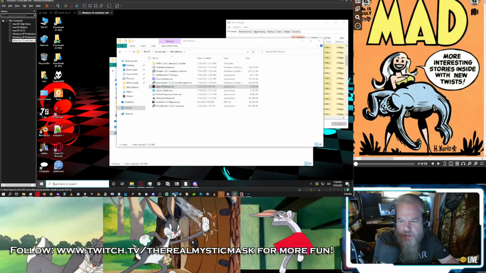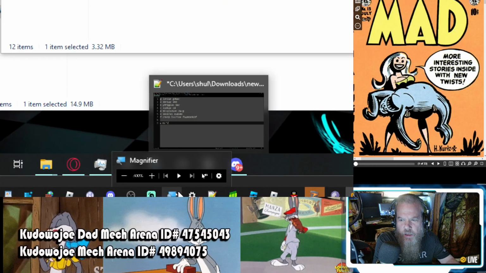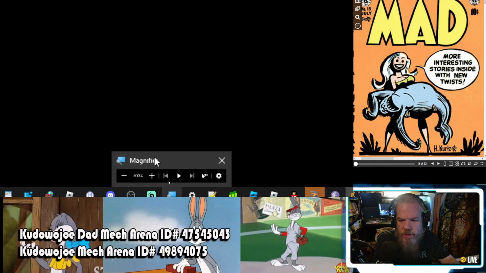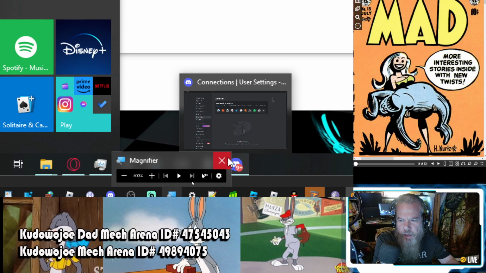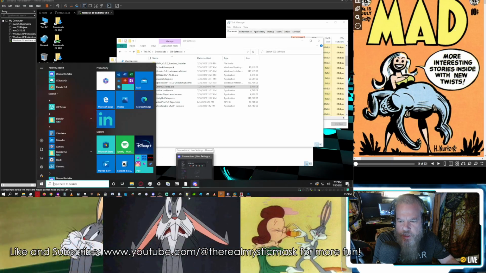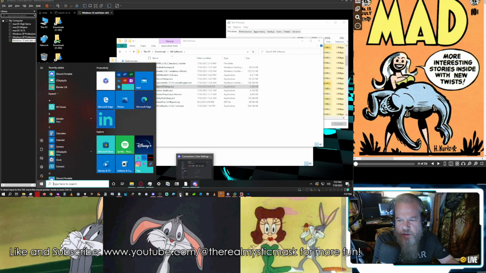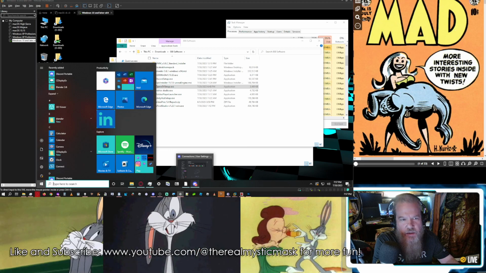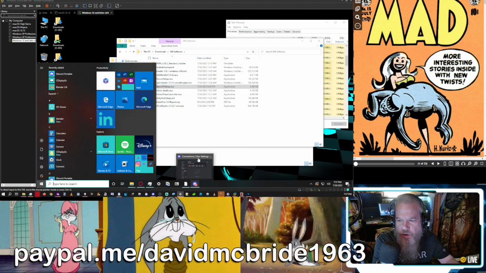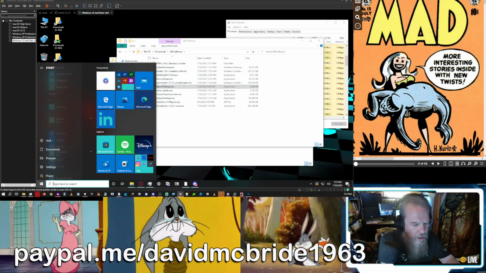I think the escape literally turns off the magnifier, because here I am. I've opened it, and now my thing was instantly zoomed to like 300%. So this is the kind of thing that you have to deal with when you're trying to get this technology to work. Let's see.